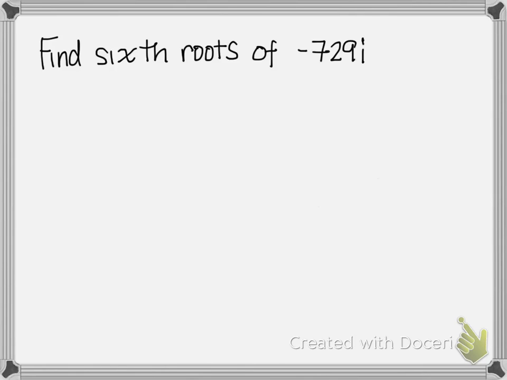So let's look at how we're going to do that. I am going to begin, hopefully you would know at this point that the very first step in this is to convert this negative 729 to trigonometric form. So I'm going to look at that on a real imaginary axis. This is the real axis, this is the imaginary axis, and negative 729i would be, say, down here. So I'm down here at negative 729i. The magnitude is simply the distance from the origin, which in this case is 729.